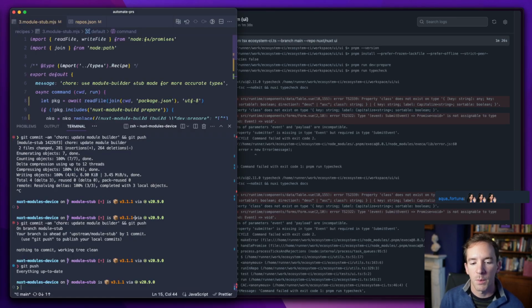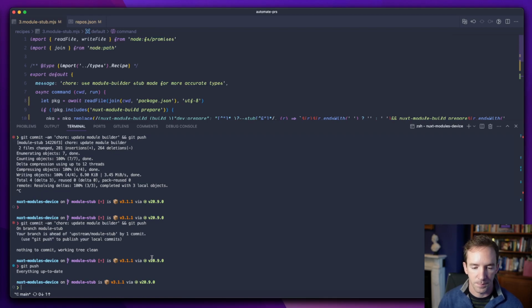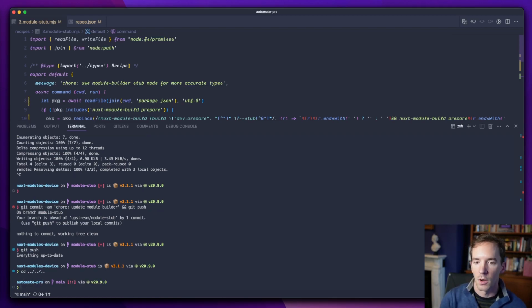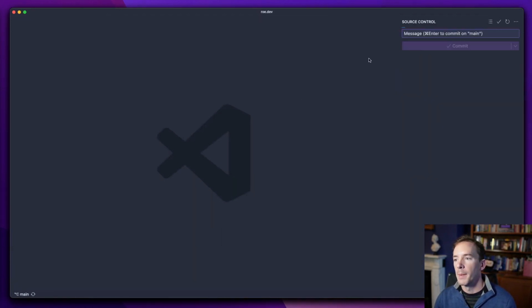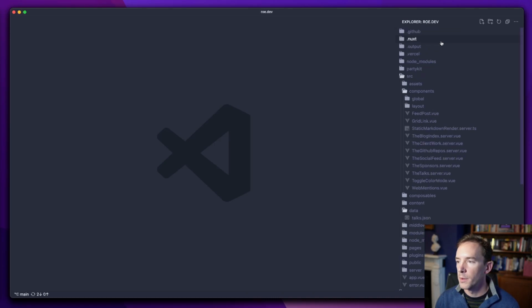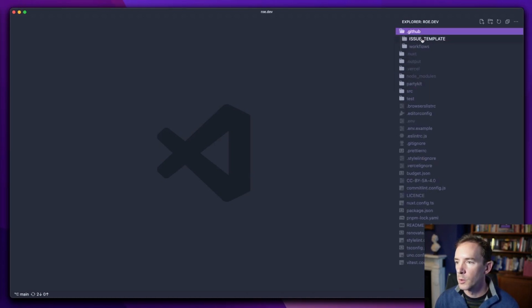So basically what we want to do is have a little workflow. So let me open, say, my own website. And we're going to create a workflow that other people can use.